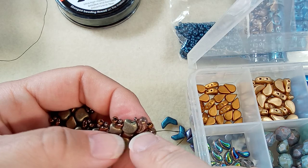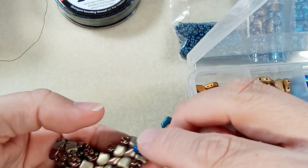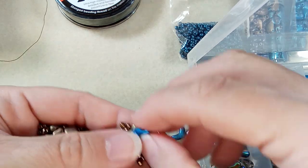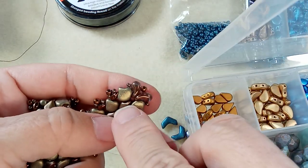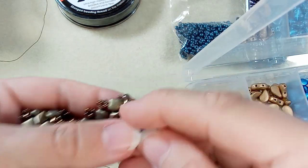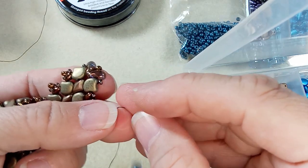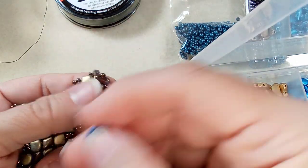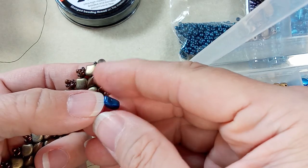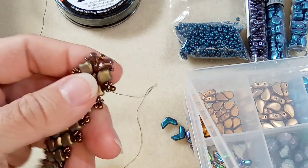I think these holes are a little closer. Yeah, I think it'll still work because there's a bit of space there. So even if this went further in, so there you go. You can use these guys. And I said they're flat. They are slightly rounded on each end, but they're even so that there's no left and right. So you could use that.